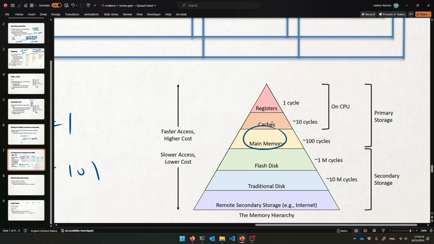But then you have RAM. So RAM is important, of course. That's where everything goes when your program's running. But you do not want to be reading from main memory all day long, because it takes forever, as far as the CPU is concerned, to read something out of main memory.